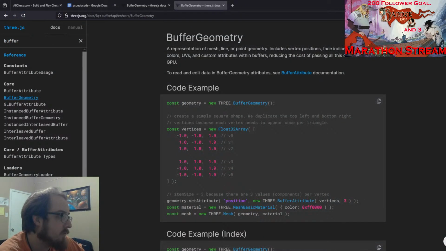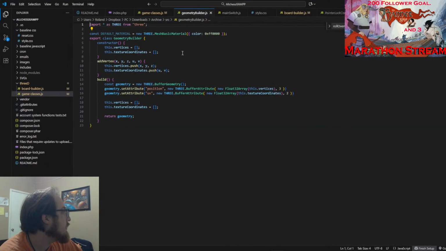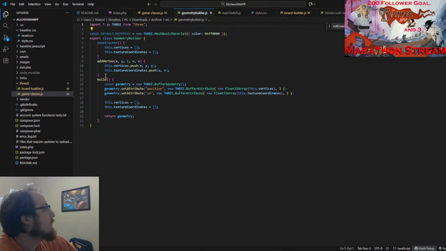Then I just made a little helper class that stores all the vertices and texture coordinates, and you can see how I set the attributes.